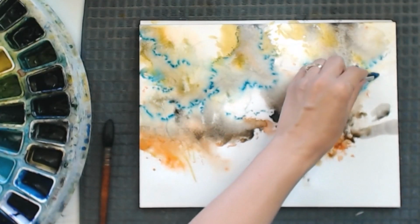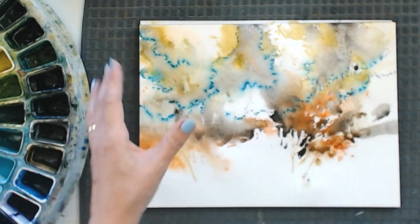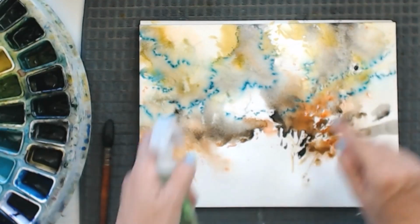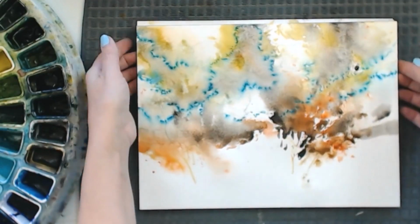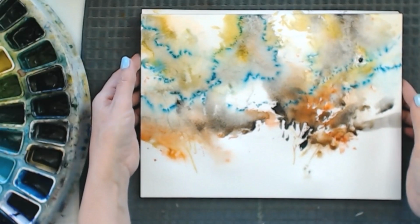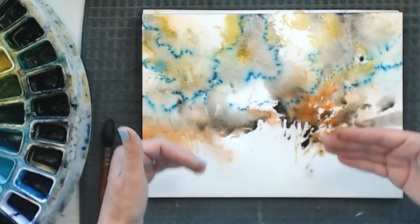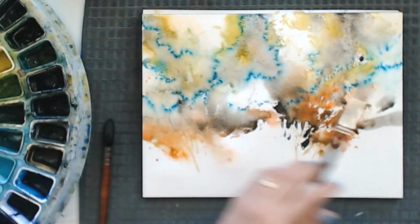Yeah, so I'm just creating little contours that kind of define where the body of the tree would be, the mass with the leaves. A little water there to just loosen that shape, and maybe a little bit there to loosen that line. I'm going to tilt my board. About this stage of the painting, I usually feel like it's time to work with some of the moisture that's been gathering on the paper and just encourage it to move all in the same direction. It just gives it a little bit of room to move.